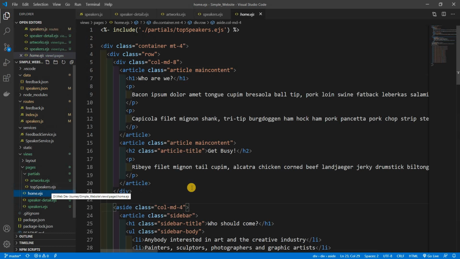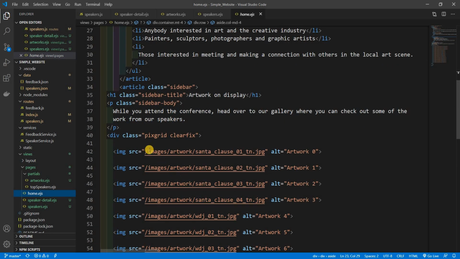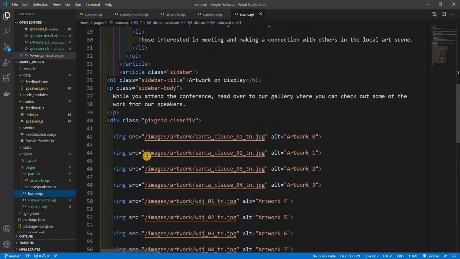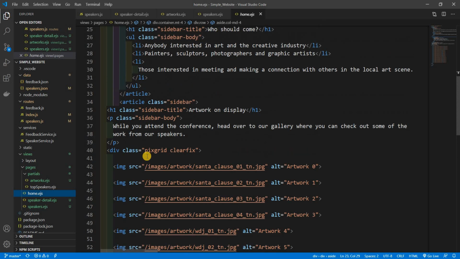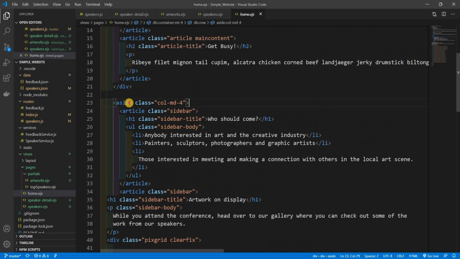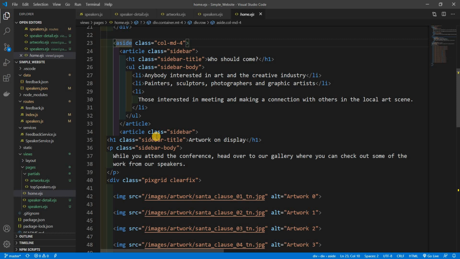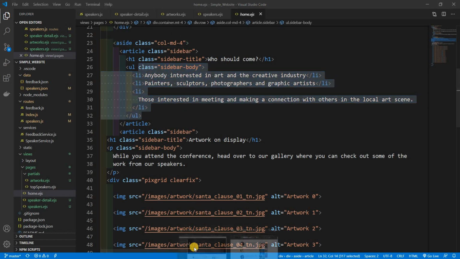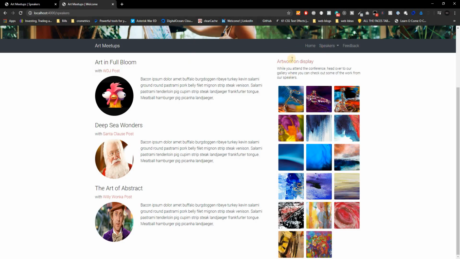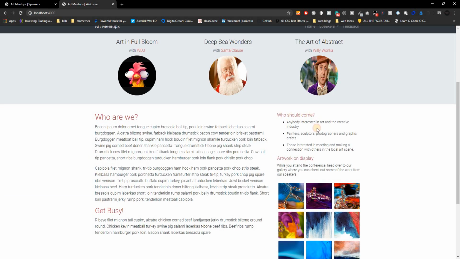And also in the home, where is it at? It's right here, but oh boy, maybe I messed this up, because now with that aside we're actually having more things. So let me look at it. For home, who should come?